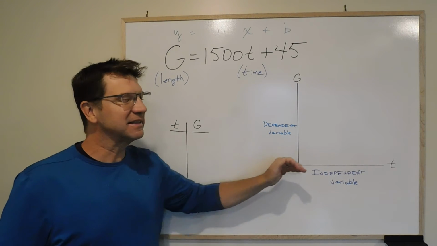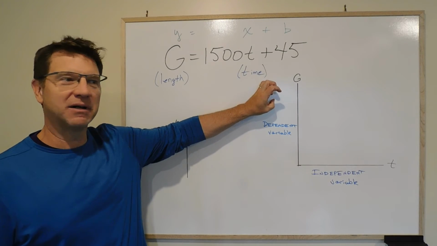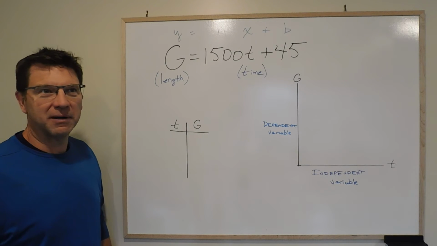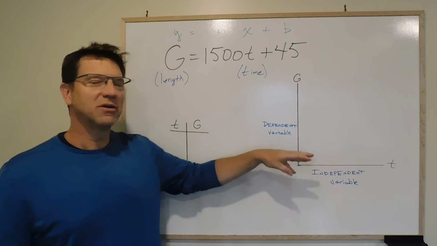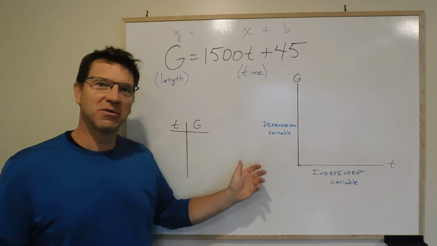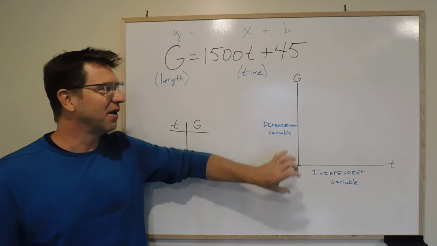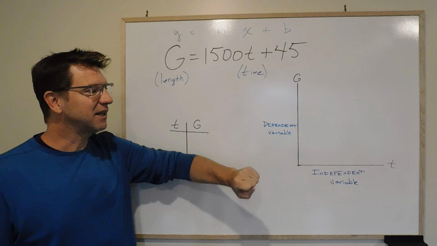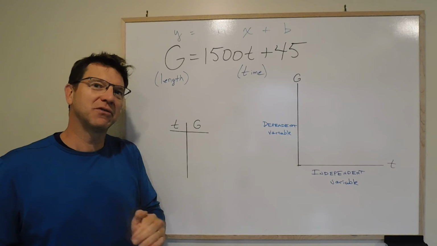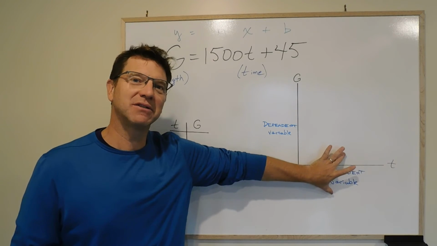And what that means is time, we get to pick it. So you would always say the growth of an amoeba is dependent on the time. Let's look at your own growth as a human being. We could say at age 2, you were, whatever, 1 meter, right? And then at age 3, you were taller. And at age 4, you were taller. So your growth depended on the time, okay? You can't say your time depends on your growth because time passes. But your growth, some of you grew faster than others. So that's why growth is the dependent variable, because it depends on the passage of time.